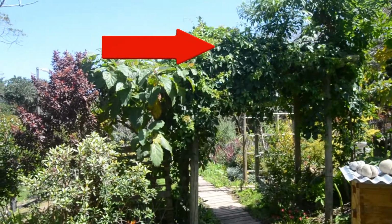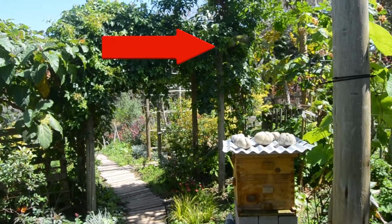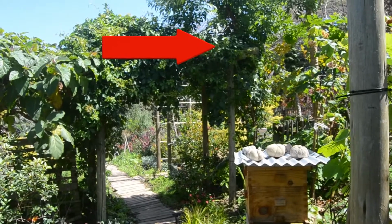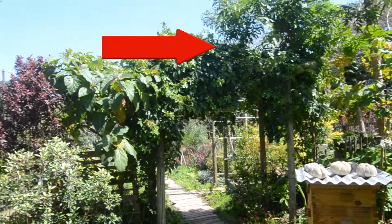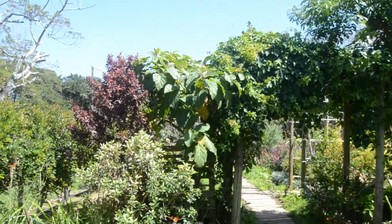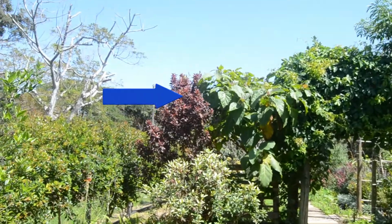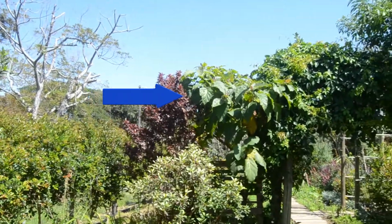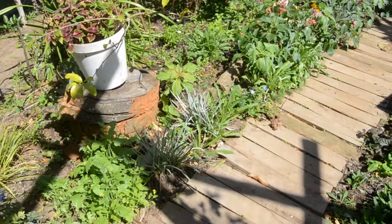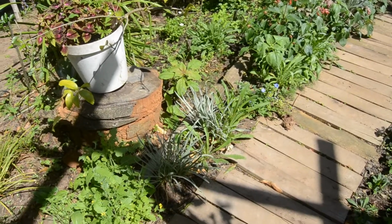Then we've got this archway here, which I have a petrea, a Virginia creeper, and a jasmine, as well as a canary creeper growing up it. Then right next to it, this is a tamarillo or tomato tree, tomato fruit tree, gorgeous fruit. And then I have an imitation plum, and I'll show you some of the sun plants that I have. We've got Tulbaghia, this is the variegated Tulbaghia. It's the imitation garlic.